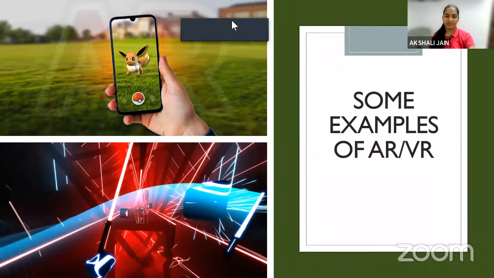And the next example is for virtual reality, which is very common, and that's Beat Saber. It's a very fun game. It's good for exercise, it's good for health, and you can play it for a lot of time, not 1 hour, 2 hours, you can play it for 5 to 6 hours also. It's a very cool game, a red and blue game, and it's totally in virtual reality. And to be honest, from my review, when you play this game, you forget the world. So this is about virtual reality and augmented reality.